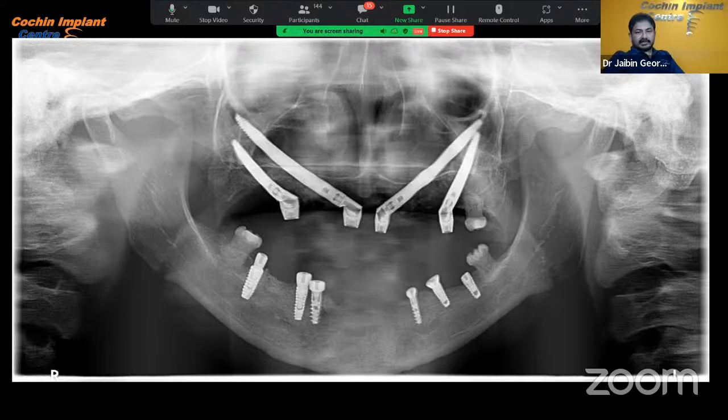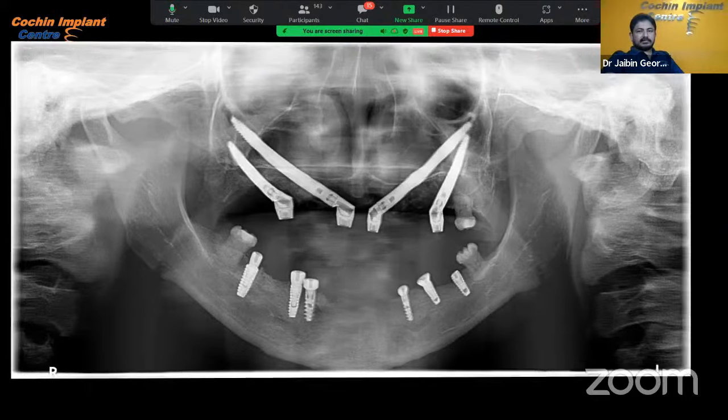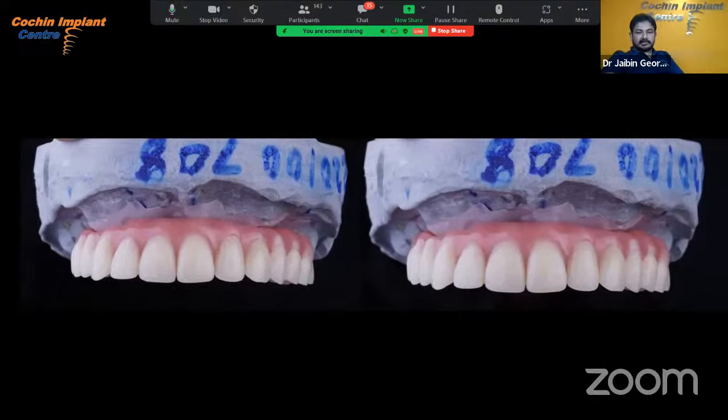So only with extramaxillary implants, we manage the case. Lower, we placed conventional implants. And in this case, we have given a metal acrylic prosthesis. This is the prosthesis we made on the second day after surgery.